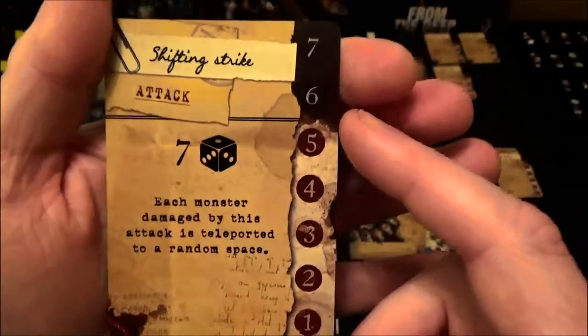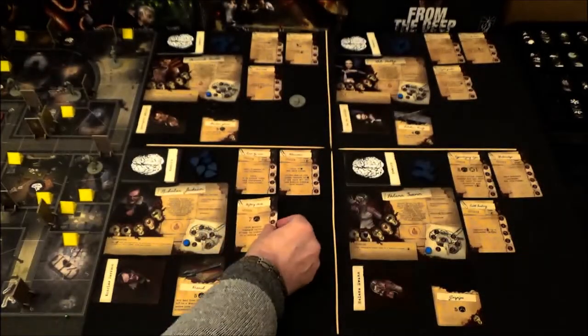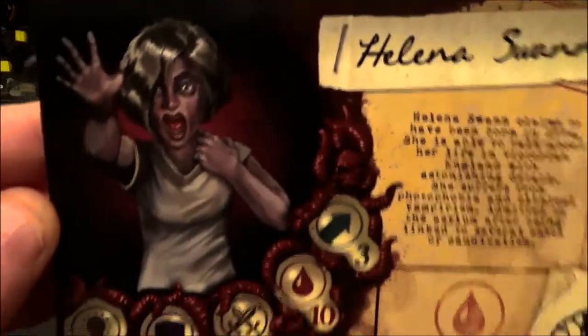And huge cooldown though, 5 normally. And once you start getting lucid, it can go up to 7. So that is shifting strike. Okay, so that's Nicholas. And our final character is Helena Swan. Here she is. This is Helena Swan.